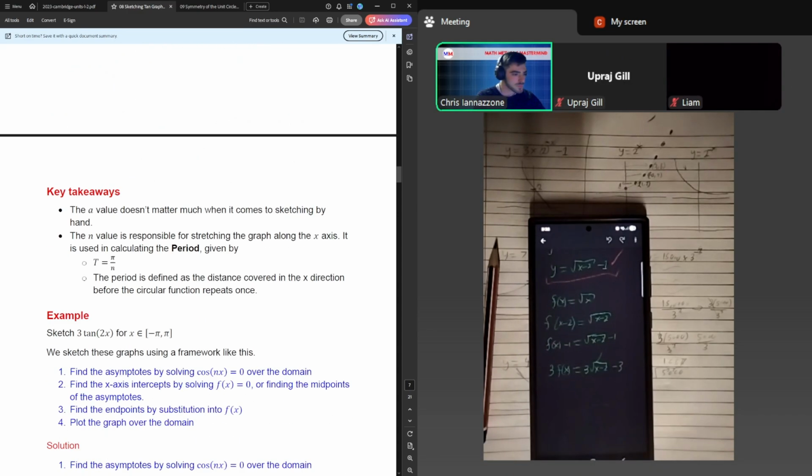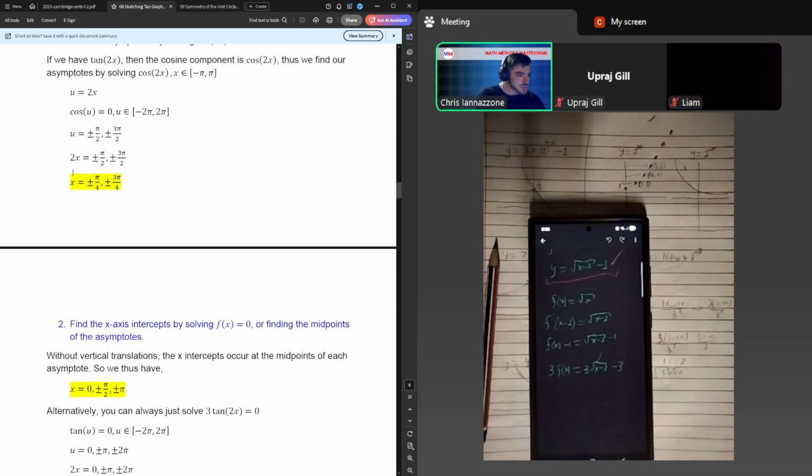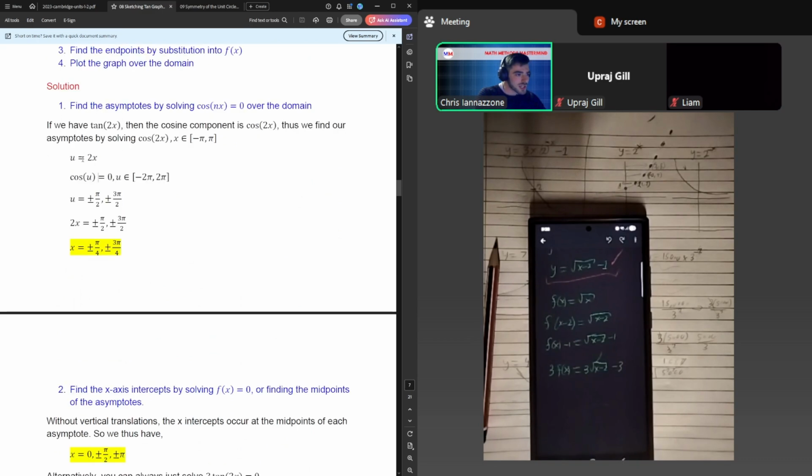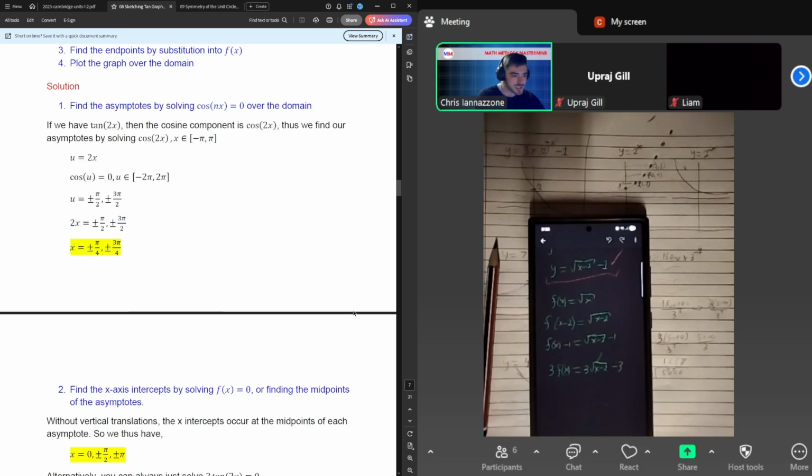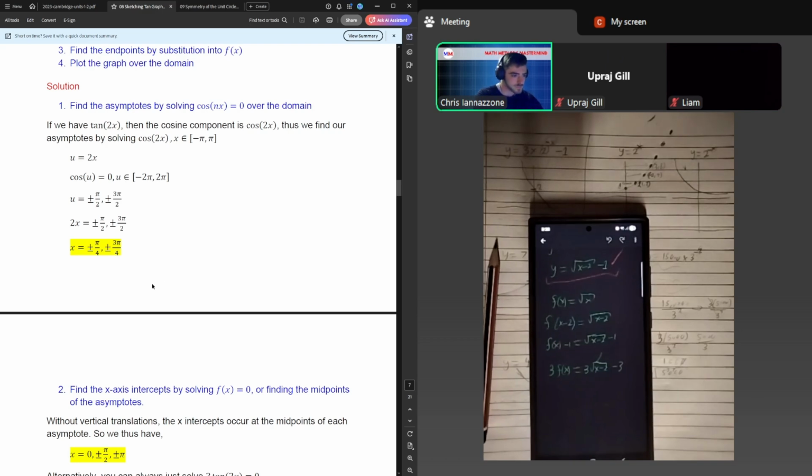But okay, that gets us our plus minus values. Reminder that we have cos 2x, so when we grab those values, you are going to divide everything by 2 at the end. That way you'll get it into the proper domain. In that way, you'll see that all the values that we have actually fit within negative pi to pi. Whereas if you didn't fix that scaling, and it was still up to plus minus 3 pi over 2, that's a little bit too big for what we have.